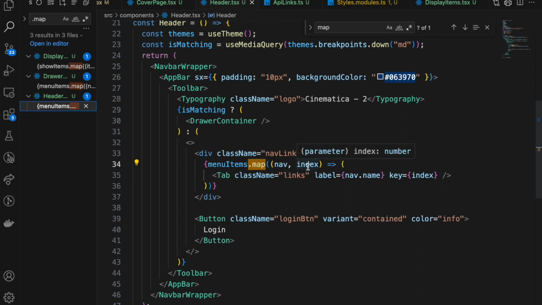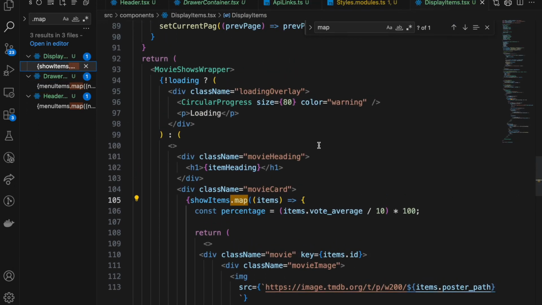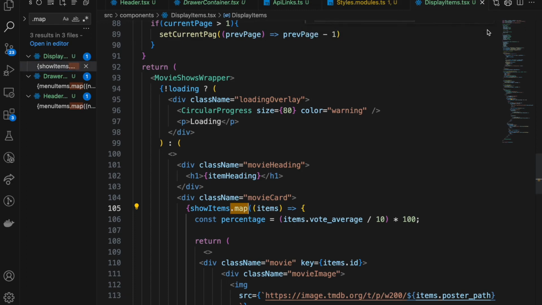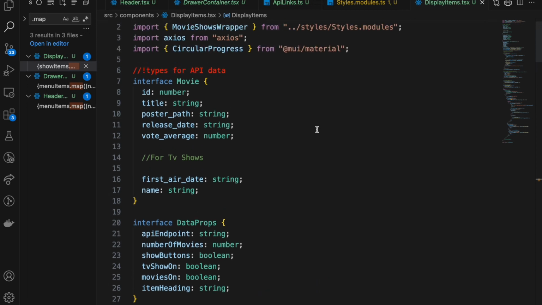Here I've got a key prop inside the drawer. So display is telling me that I'm not using a key prop. Maybe that's for the TV shows, I guess, but I have an ID already for both of them.